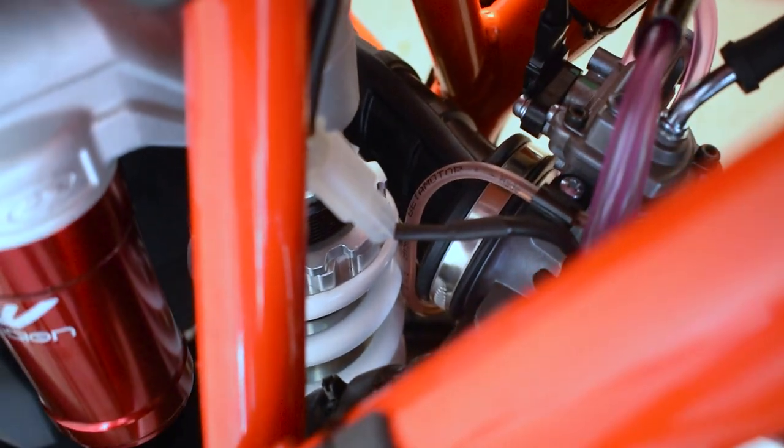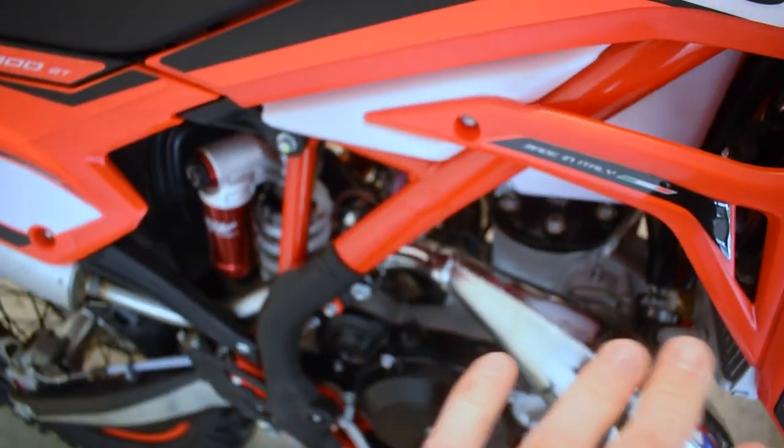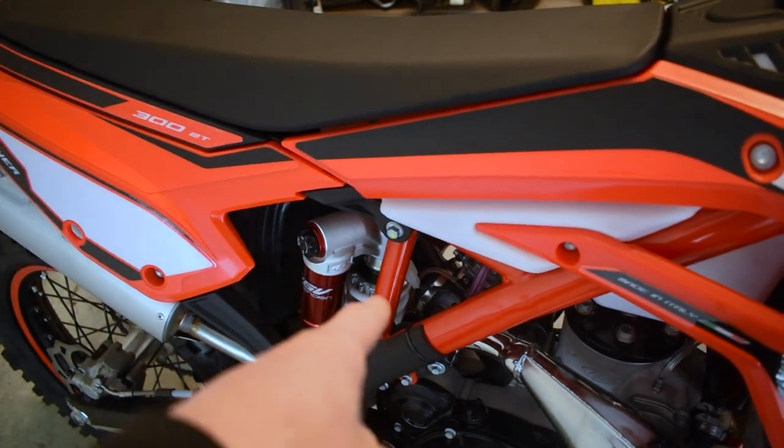So now looking at the oil injection line that we just zip tied up, if we follow this guy back, we look here, we can see there's a bunch of excess line hanging out, and it's actually rubbing up against that rear shock already. Now, if that rear shock were to rub through that oil injection line, your engine is donezo. So let's go ahead and we're gonna show you how you can pull the slack from there so there's no more rub up against the shock.